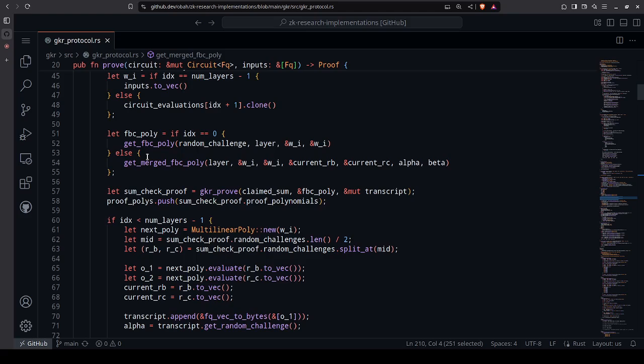What you were saying just now about if we had more than one output, would that mean that we have to be applying alpha beta every time, in a 2 to 1 tree from the beginning? No, not necessarily. Because that output polynomial, we are still going to evaluate it at a random challenge to get the claimed sum. So there's no need. But I understand why you asked the question, because of how you guys implemented it.